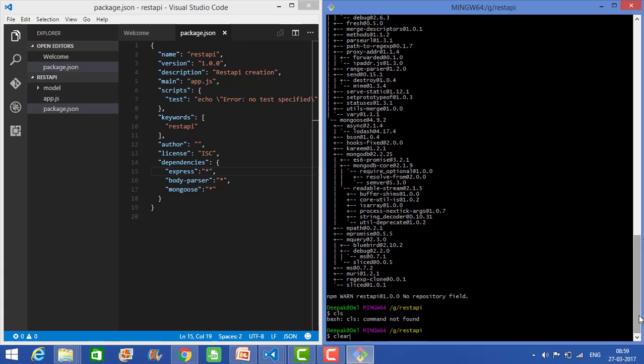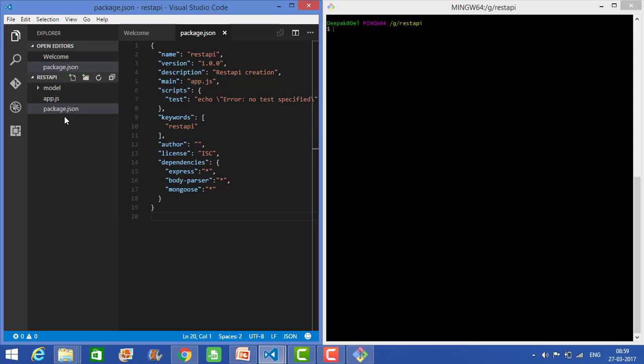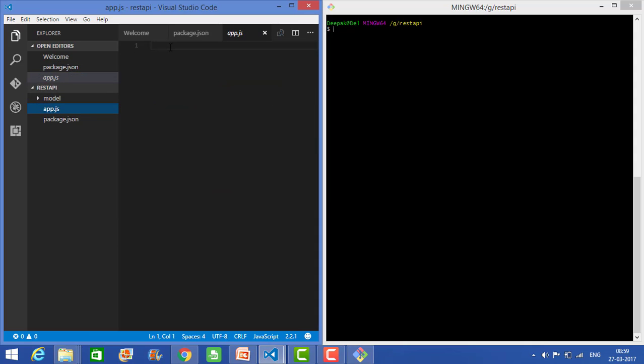Let's clear it, and go to your app.js, where we will start our program, right? We have installed the dependencies, and now we'll include them in our JS file. So we include Express using require. By require, we use the dependencies.